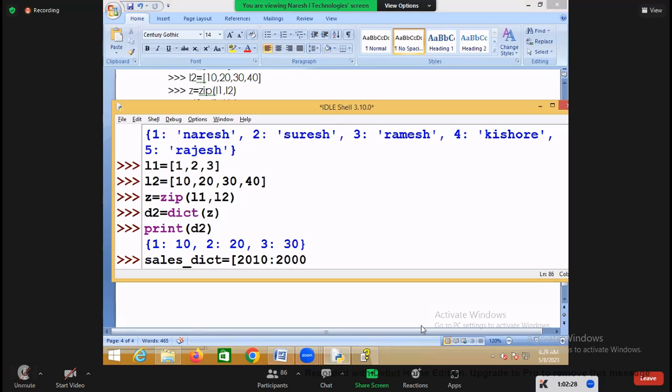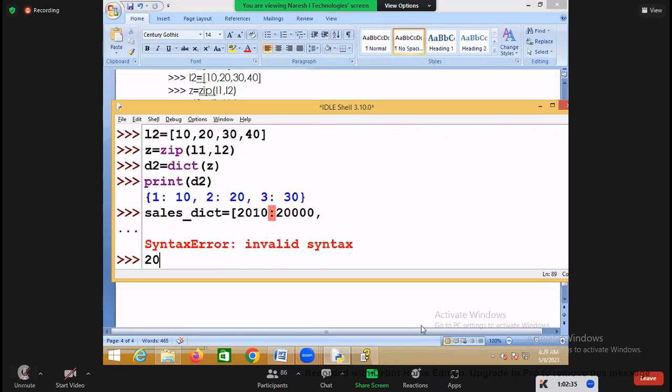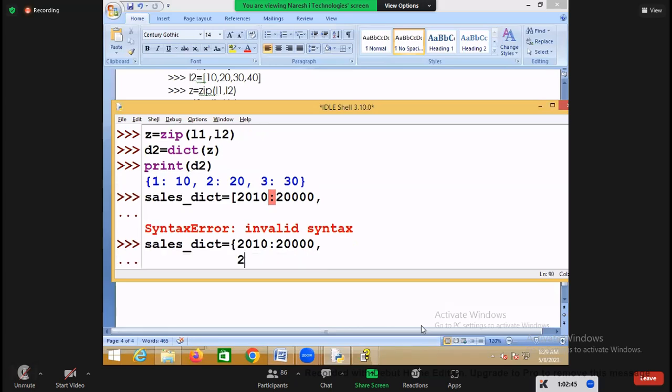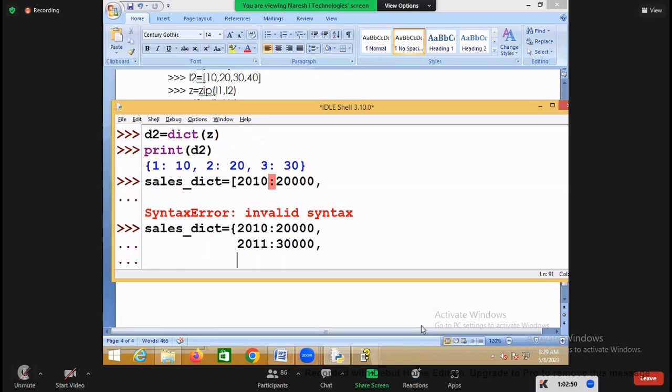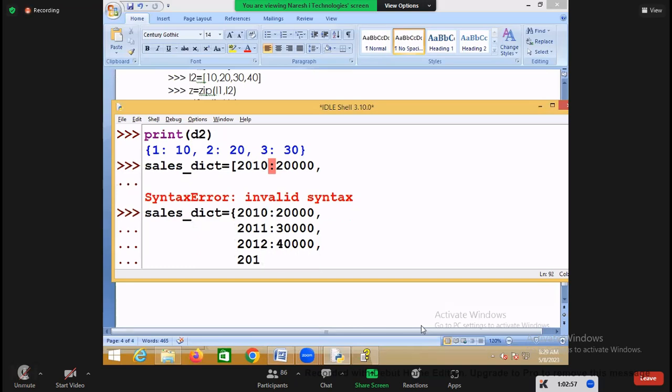See, one key is mapped with either one value or more than one value. 2010 is a key and 20,000 is a value. 2011 is a key and 30,000 is a value. 2012 is a key and 40,000 is a value. And 2013 is a key and 50,000 is a value.